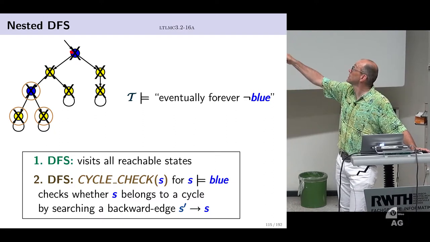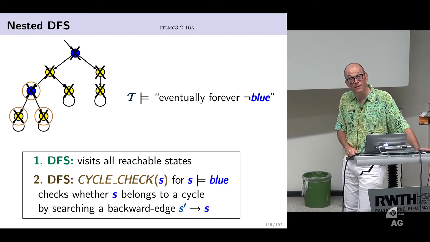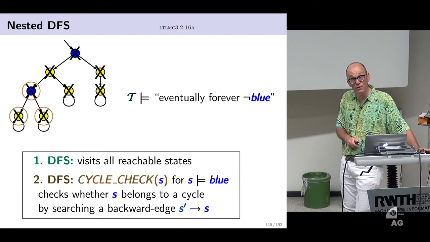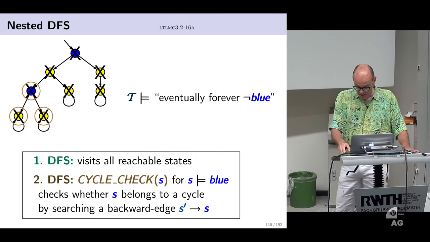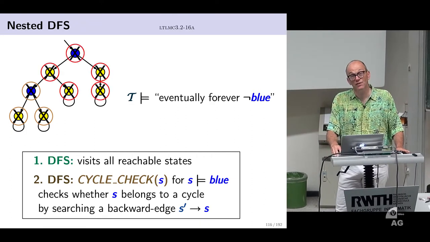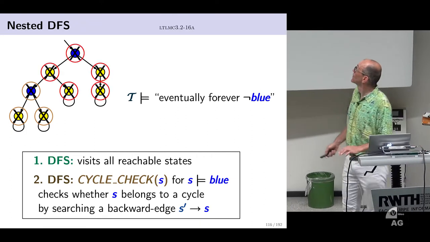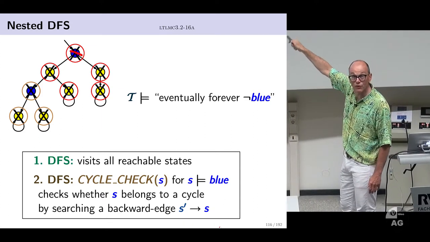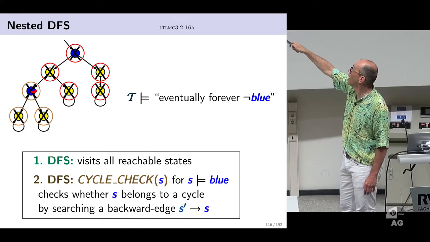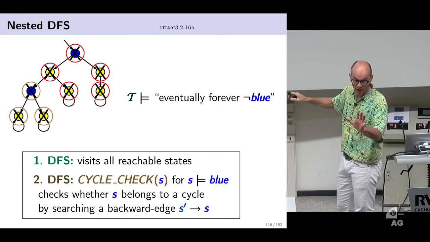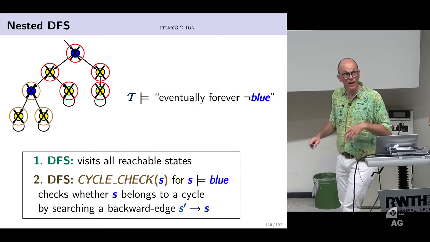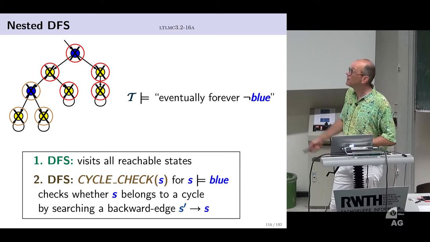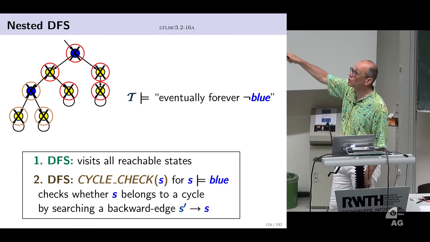Now I'm going to check, does this guy lie on the cycle? The paradigm of the algorithm says you don't have to look in those three states. You only have to look at the remaining states. Notice that it is important that you do not have to touch those, because of course this is reachable from this initial state. But as soon as you reach this one, I've seen this before, it's marked as a special state, namely I have seen it before in the innermost depth first search, never touch it again. So I don't have to touch it again, and I only have to touch those other five.